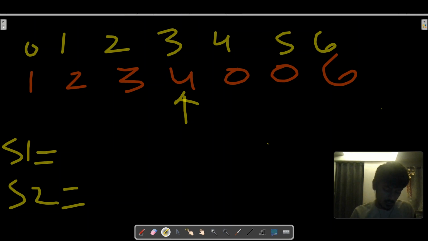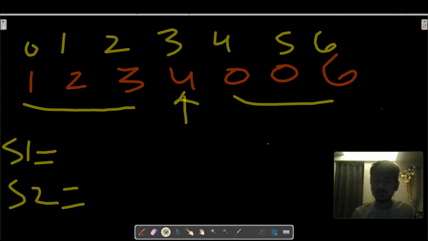Now we will use two loops. The first loop will traverse from index 0 to 2, and the second loop will traverse the remaining digits, and while traversing we will sum all the digits and store them in sum1 and sum2 respectively. I hope you got the approach, right? So we will start our first loop from index 0 to index 2.